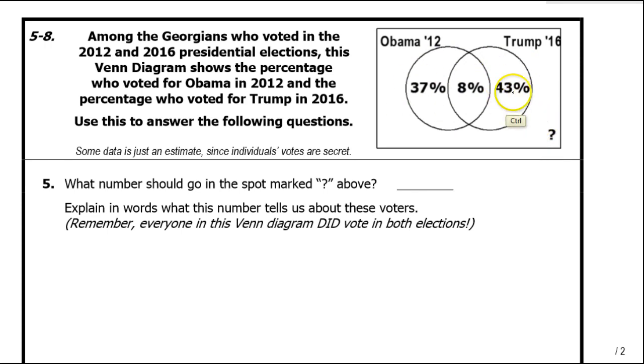These are not even the same years, okay? Obama ran against John McCain, and Trump ran against Hillary Clinton. McCain and Clinton are not in the diagram. So people who didn't vote for Obama or Trump, depending on the year, might have voted for John McCain if it was 2012, or Hillary Clinton if it was 2016, or one of the third-party candidates. So please don't think that this question mark represents people who didn't vote at all.